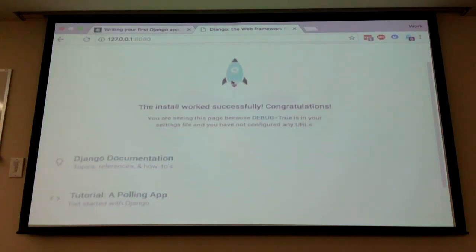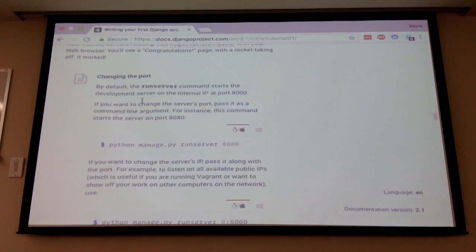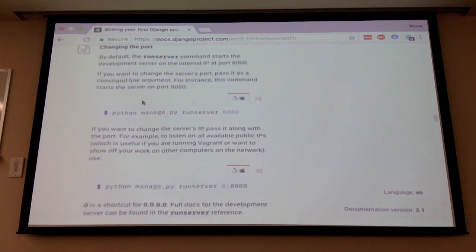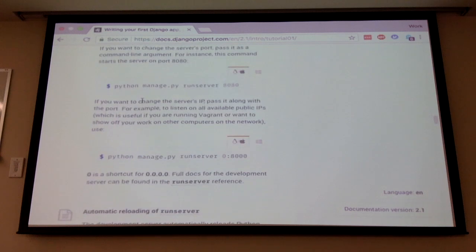It's just for local development. If you want to move on to an actual production deployment, you integrate with a production-ready web server, which they tell you how to do later, which I presume could run on multiple ports.